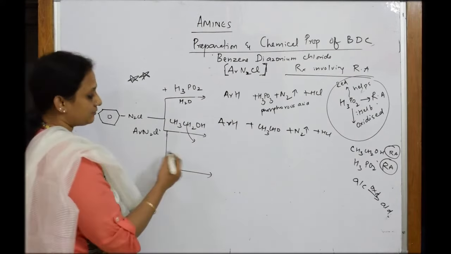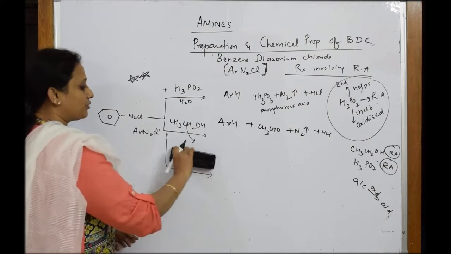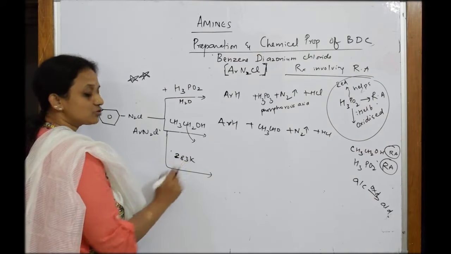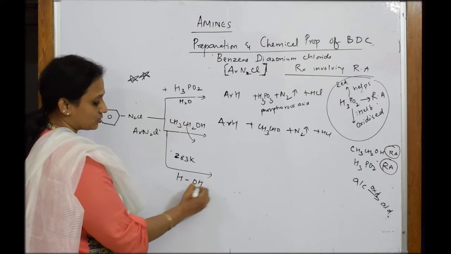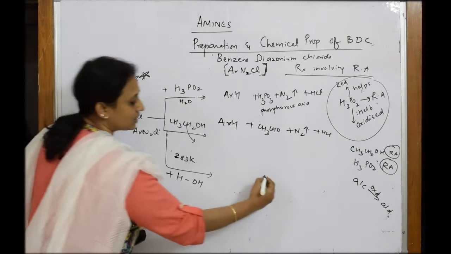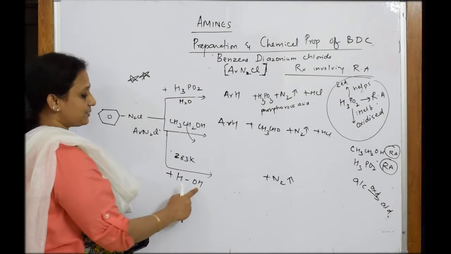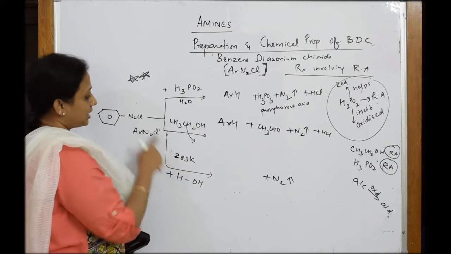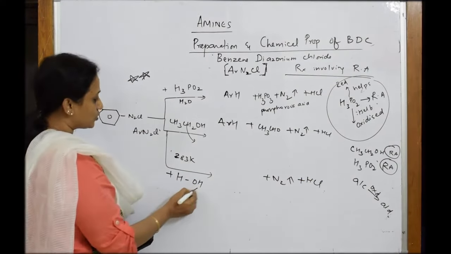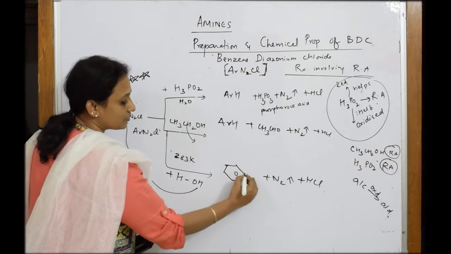Now the same BDC, if I'm going to boil it, what am I going to do? I'm going to take the temperature to almost 283 Kelvin or something. When I have to add water to this, simple, you're boiling it, isn't it? When you're boiling it, first important thing is your nitrogen gas escapes out. Your chlorine is replaced by this OH and your HCl is out. And this OH goes and occupies its position, giving me phenol. So this is one of your conversions.